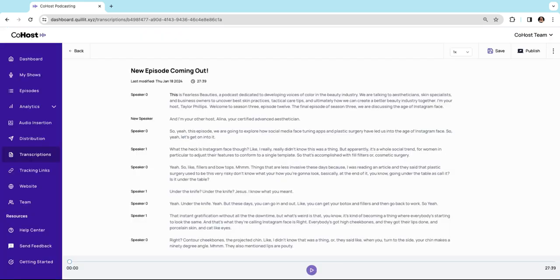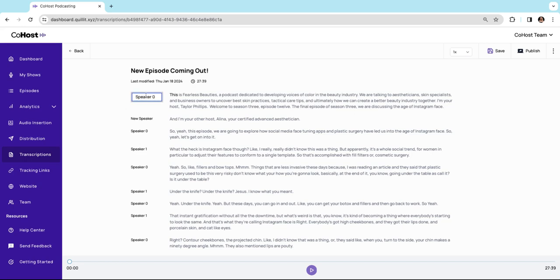Once the episode has been transcribed, you will enter the editor, which looks like this. And you can see that we have the speakers over here, and we can go ahead and edit the transcript. We do have word-by-word editing, so it's very similar to how you would use a Google Doc and very intuitive. So feel free to just click around and go through here.